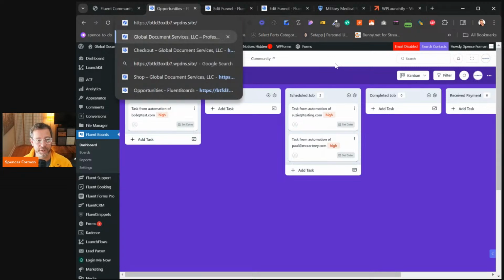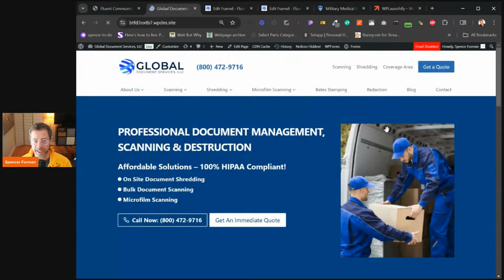Similarly, if we go back over here, and by the way, I appreciate the question, but today's topic is not so much on marketing as it is on mechanics. If you get a paid lead and you need professional document management, these are the kind of things that are important: HIPAA compliance, on-site document shredding. Here are the two ways you can get attention right now. Now, what's the overarching commonality? You're looking at it.